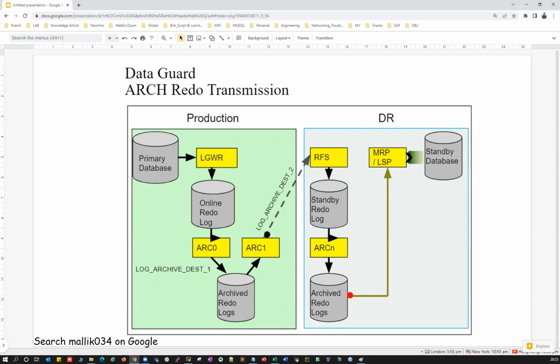The moment the transactions happen here, these transactions are written to your archive log, and the moment it is transferring the archive log to your standby side, in that case your production database goes down, and this archive log is not transferred here and it is not applied on the DR. That's your data loss. So your archive redo transfer is for asynchronous, for your maximum performance mode.